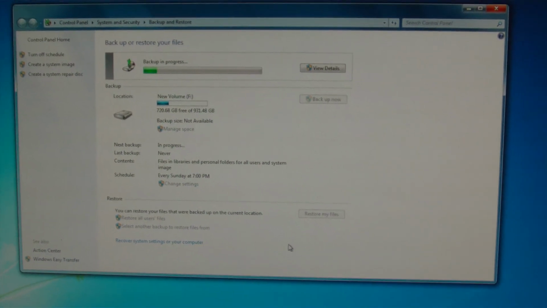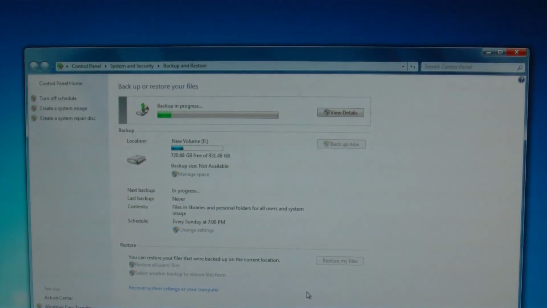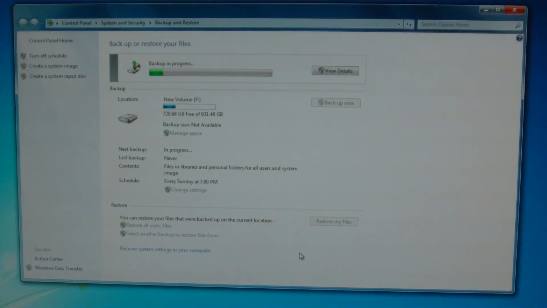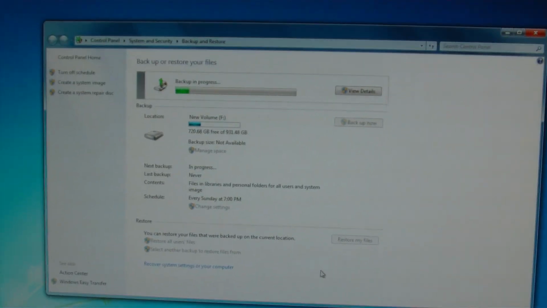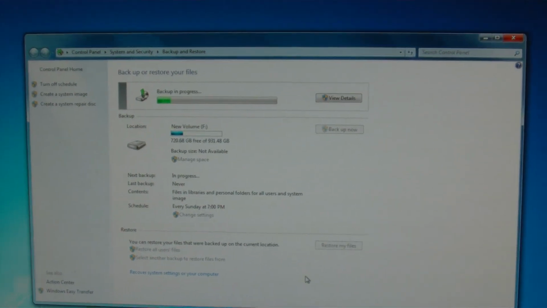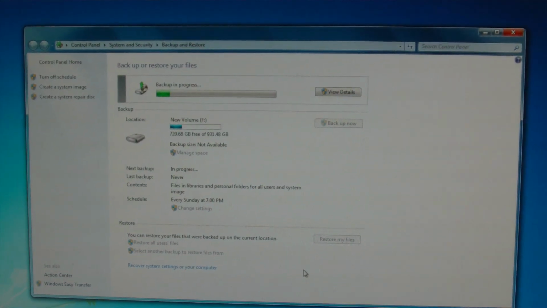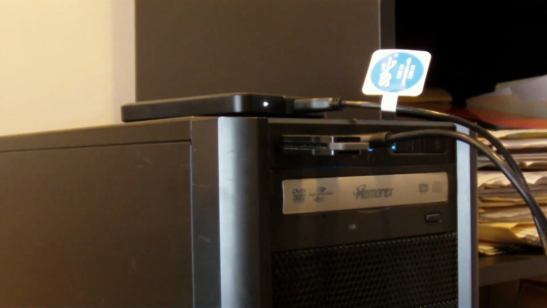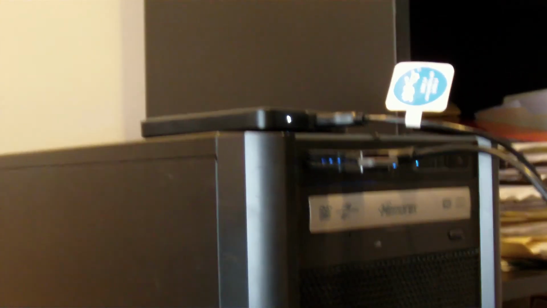When I'm done with this, I'm going to disconnect this drive. Some people prefer to keep their drives connected so it's backing up on a regular basis. In fact, even Windows says that it will back itself up regularly while it's connected. However, as I said before, that works fine if the computer simply breaks on you. But if the computer gets a virus, the virus will very easily spread to your backup disk. It's much simpler to start a backup, complete the backup, remove the drive entirely, and simply lock the drive away in some type of vault or safe until you need it again, like when the computer breaks.